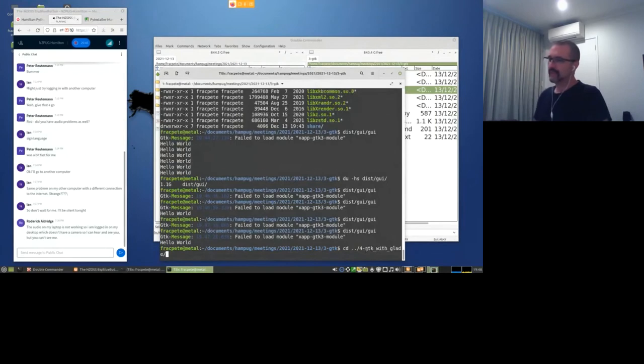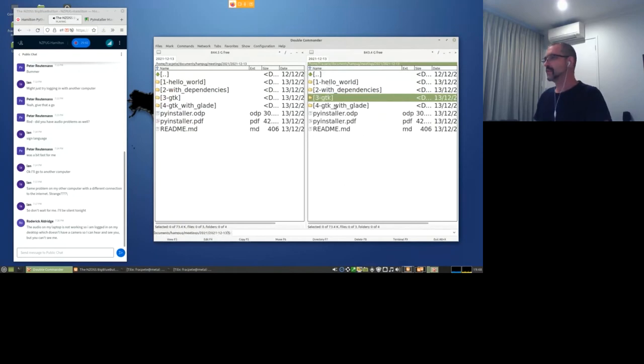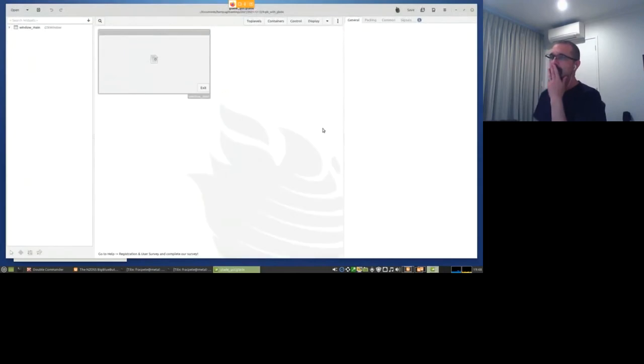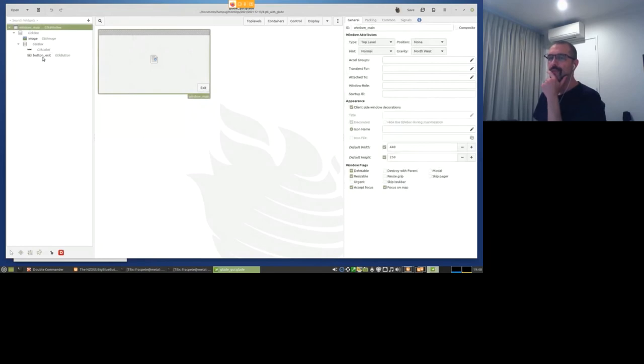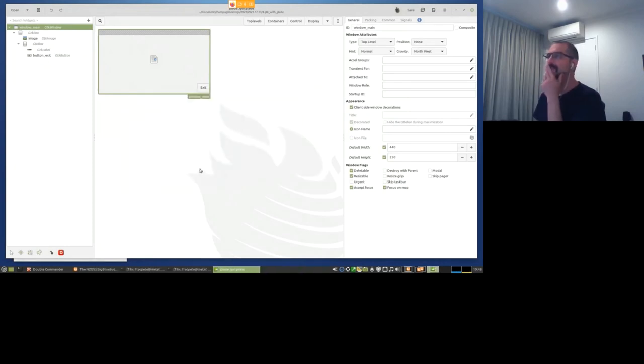Last little script that I prepared earlier. I'll actually bring that up. So I do use Glade. I quite like it actually for designing user interfaces quickly. Just a really simple one is basically an image in here and an exit button down there. So if I run that here in the designer, this is basically what I'm expecting to see. I'm clicking the exit button and closing it.